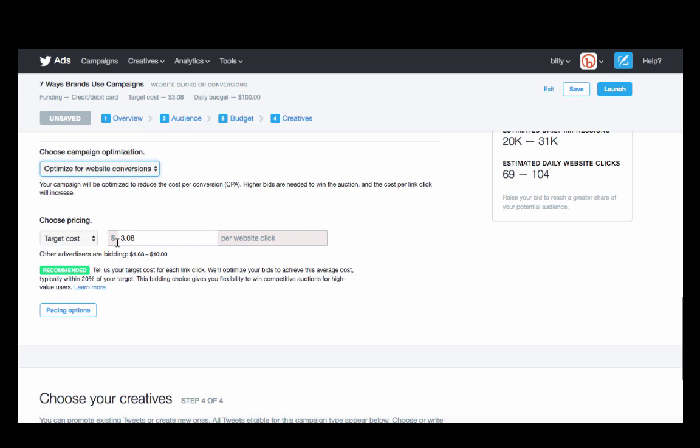And lastly, you want to choose your pricing. So they give you an average of what people are bidding. I tend to find that these ranges are quite large and experimental. So just make sure that you're choosing something on the lower end to start out with, and then you can increase the cost per click if you're not seeing the performance you want. So we'll start with a little bit lower than the amount that they're saying that people bid, but we'll see what happens in that case.